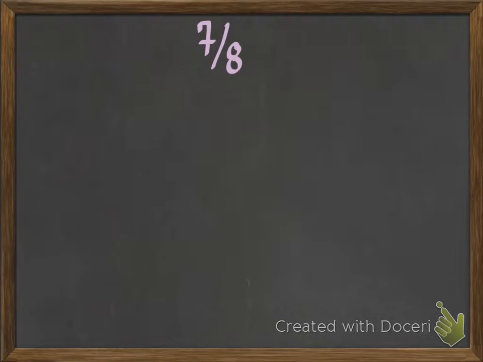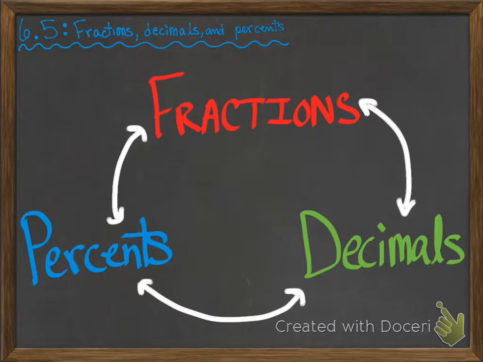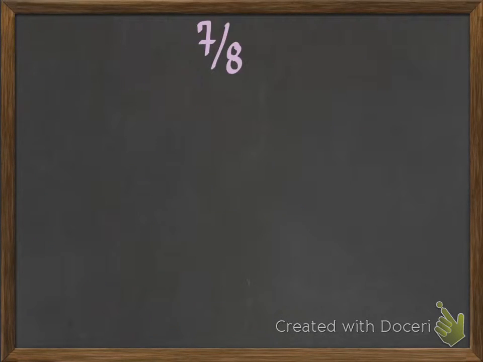So, let's start with a fraction, because we're confident with fractions. We've worked with fractions a lot. 7 over 8. How do you go from a fraction to a decimal? And just FYI, for all of this, I'm going to do fractions on top, decimals bottom right, percents bottom left, just so you're not confused as to the order. It doesn't matter which one's on top or which one's to the side. I'm just going to be consistent with that setting. So 7/8 is my fraction, so it's up top. How do you go to a decimal?